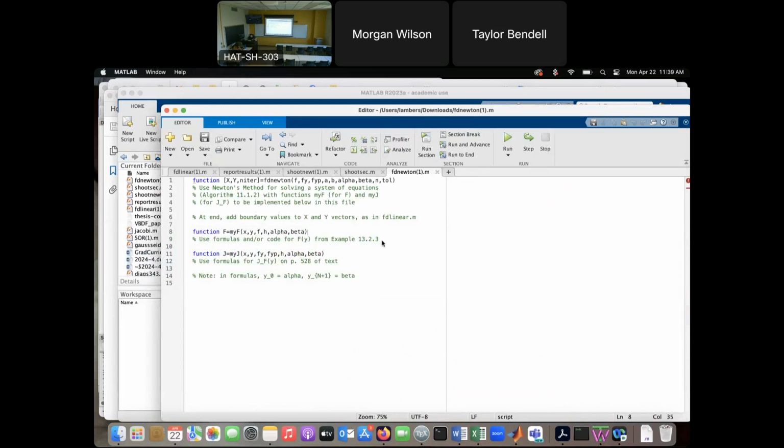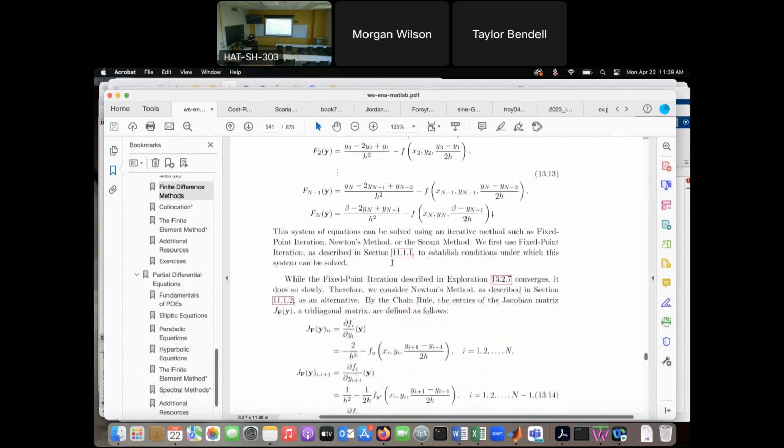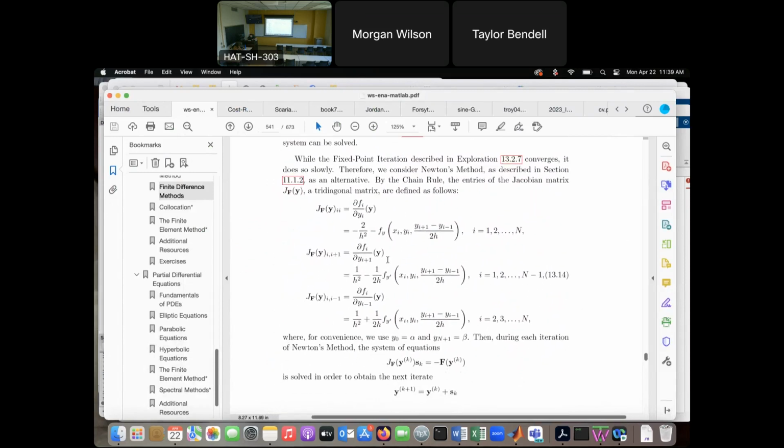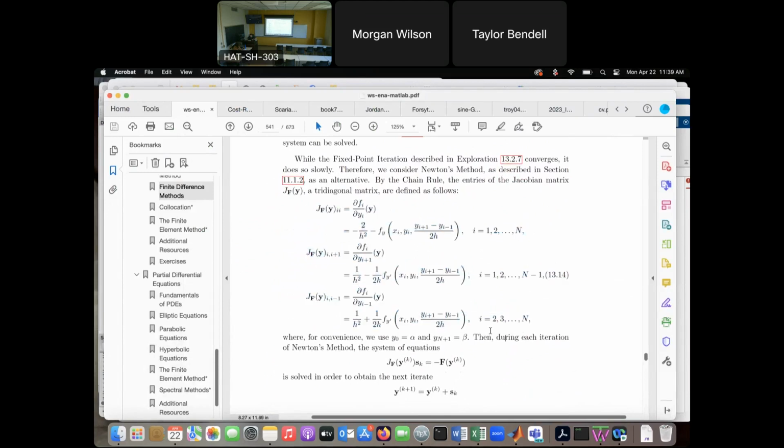And then for the Jacobian, we have these formulas for the Jacobian, which is a tridiagonal matrix. So you'll be coding these up. So that's equations 13, 14.